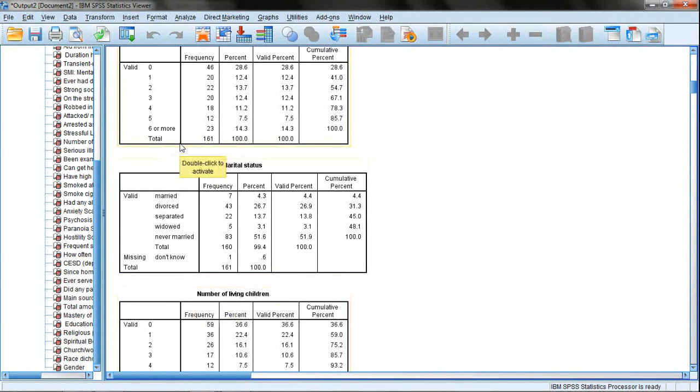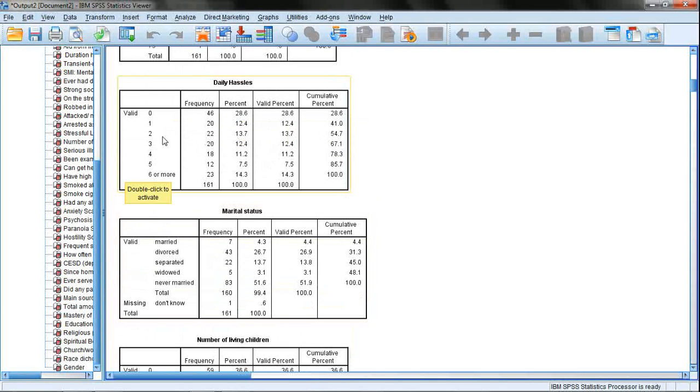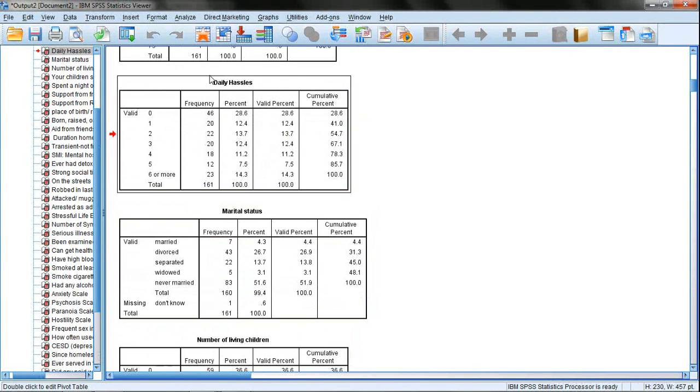You'll notice in the frequency that there are a couple of different types of values. You have valid values, which are all counts of valid values of a variable. You have total values, which is the total number of cases of a given variable.